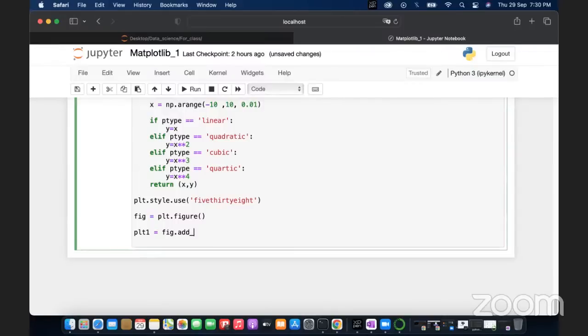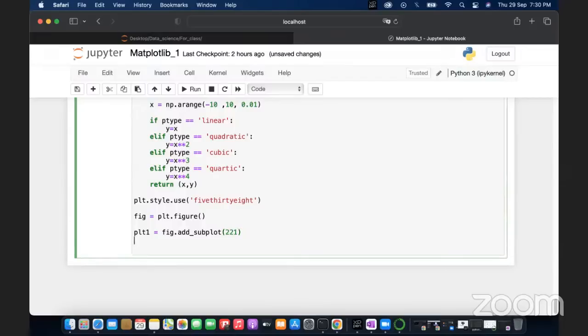Tab is not working again, so I have to write the function add_subplot. I am giving the plot number 221.